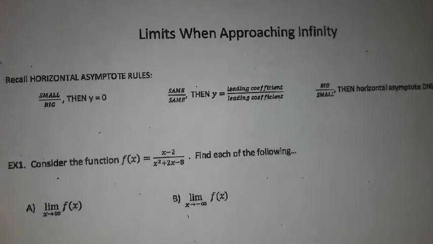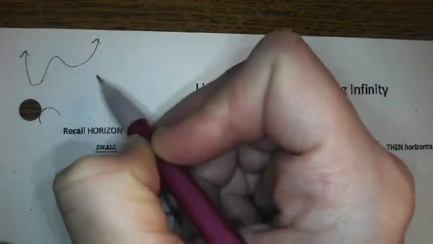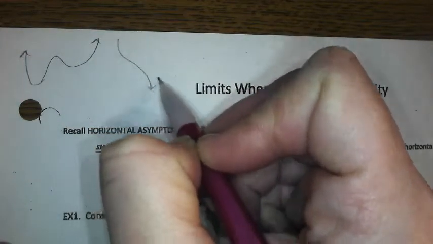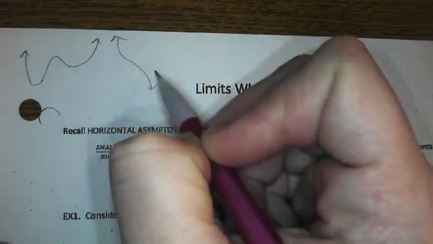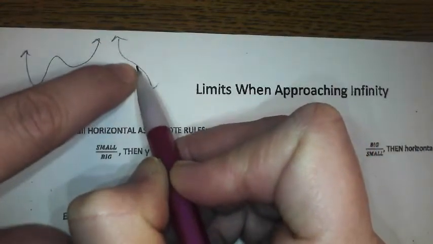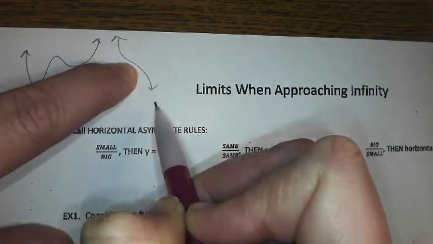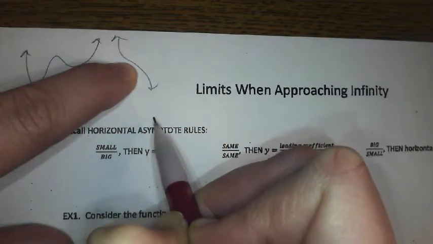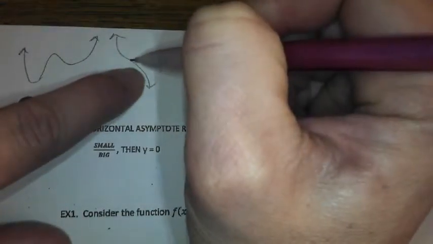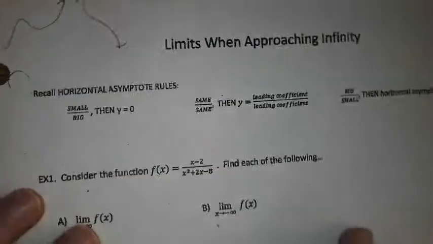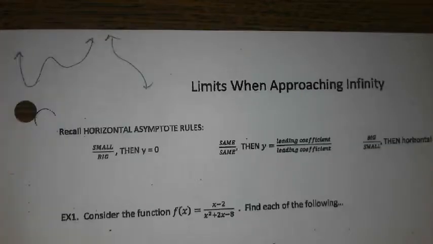And if there aren't any, then we just have to think about end behavior, like positive degree polynomials, positive even degree polynomials, odd degree negative polynomials, stuff like that, where we would talk about end behavior. So as this function approaches positive infinity, what's its limit? Where is it going? Negative infinity. As this function approaches negative infinity, where is it going? Positive infinity. So if there's no horizontal asymptote, it's probably just shooting off towards one of the infinities also.